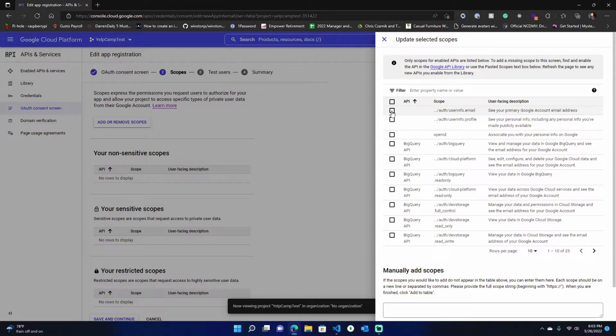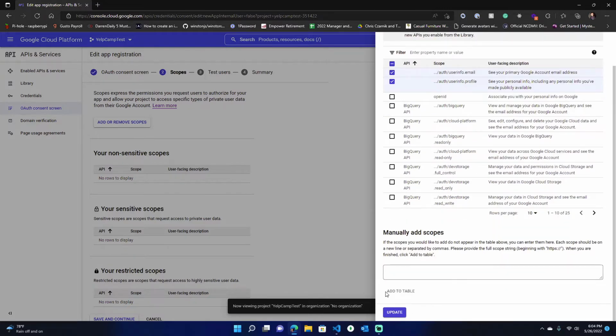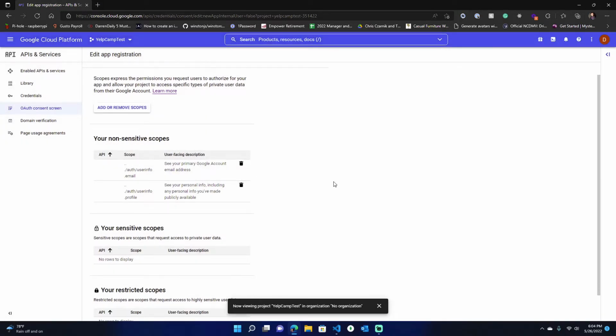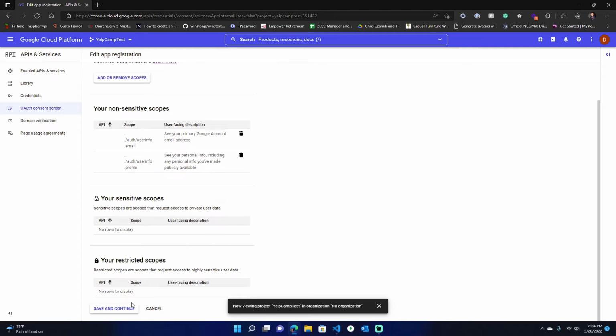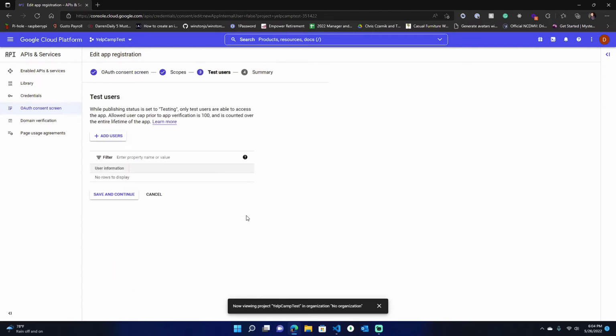What we're going to want to get here is the email and the profile. That should be the only two that we need, because if I'm not mistaken, in the code that I've got set up, all we're pulling from is email and profile. So we'll hit update. And that should be it. We're not setting up anything else.